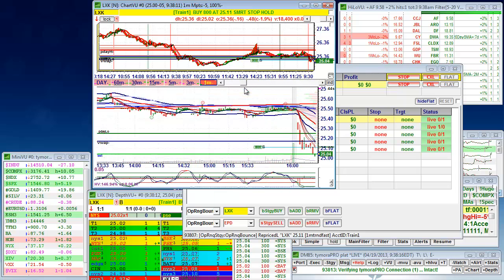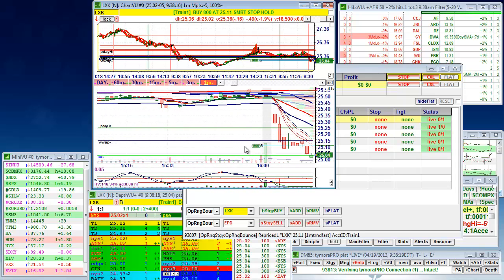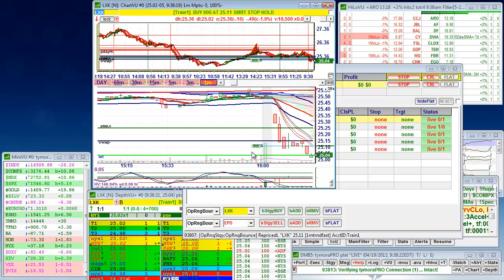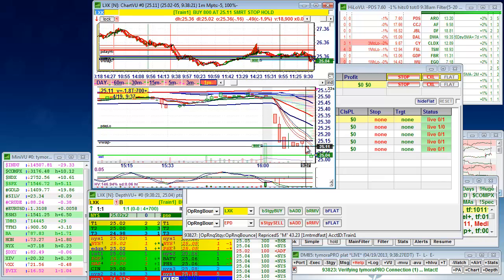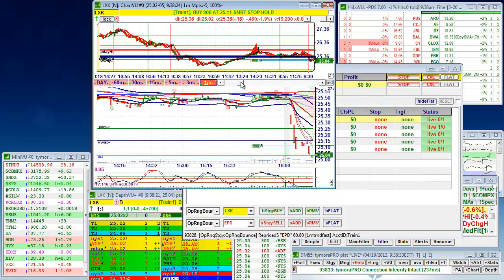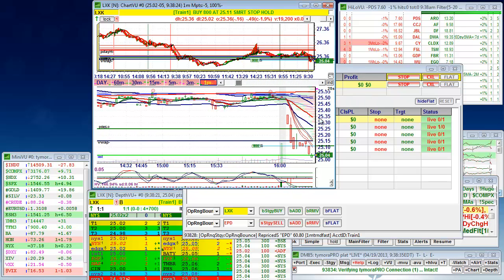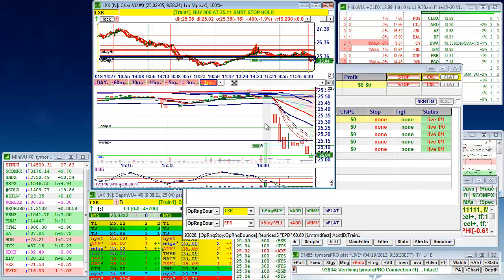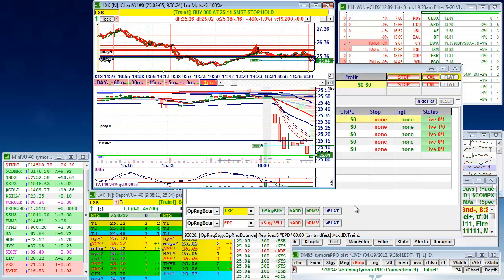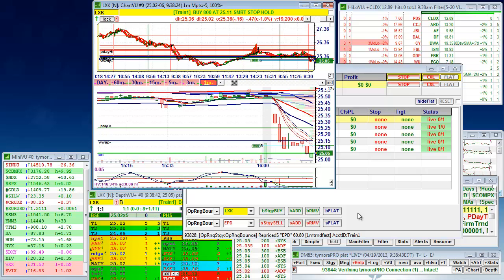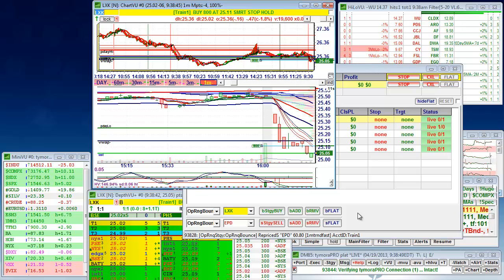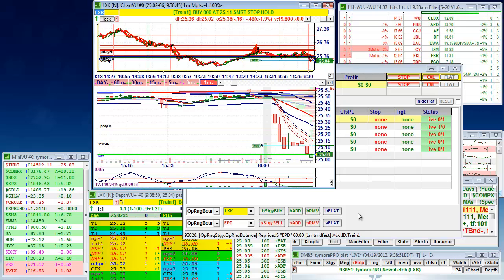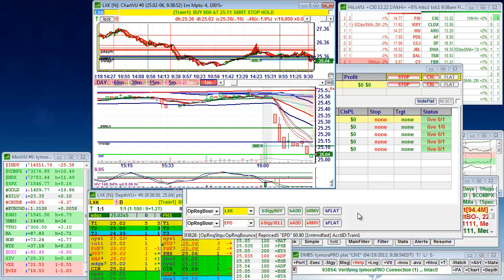So we see here, let's look at this first one, LXK. Here's our order for 800 shares on a buy stop. So you see it's tracking that outer fast trend line. So we're going to track the price as it goes down. We're looking for a bounce back. And it might reach the open, it might not, but you see that's where, in this case, we're adding our own discretion to adjust the stops, the targets, and if we get a good move, we might just hit flatten all at once and just take the whole profit right off the table.